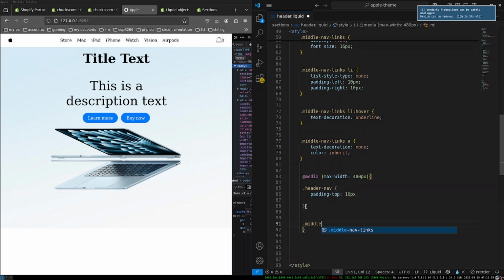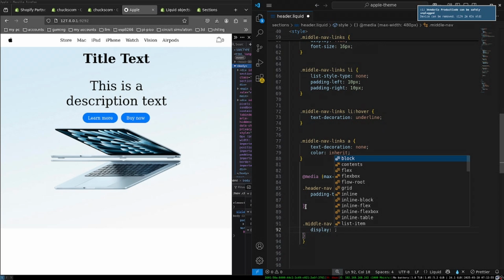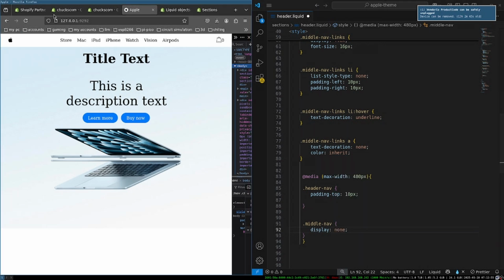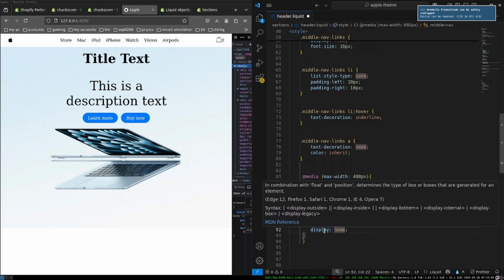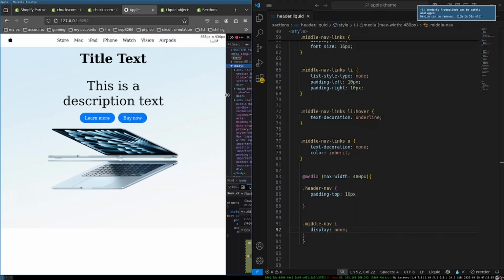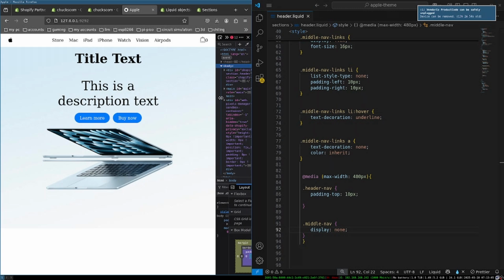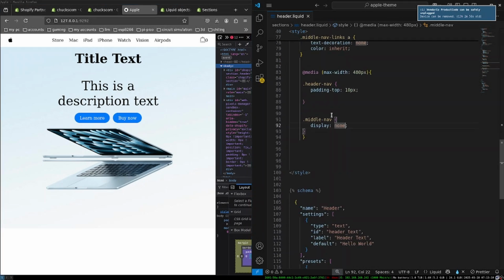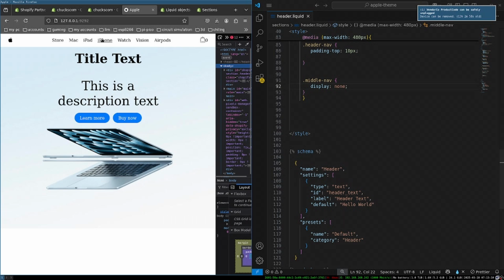And then the middle nav here, let's display it as none. So we have these going on small devices. Let's skip this part for now, the media queries. But that would be it for the links.